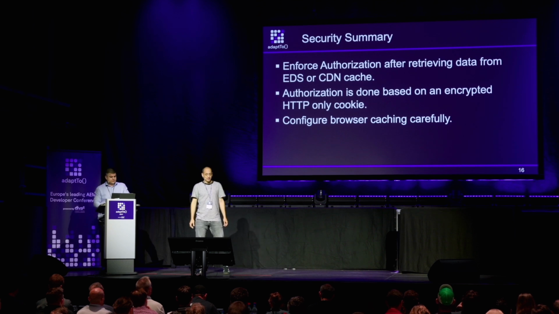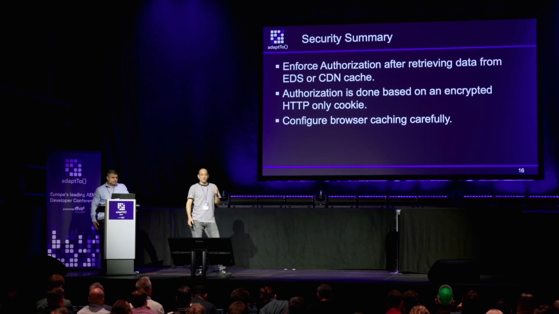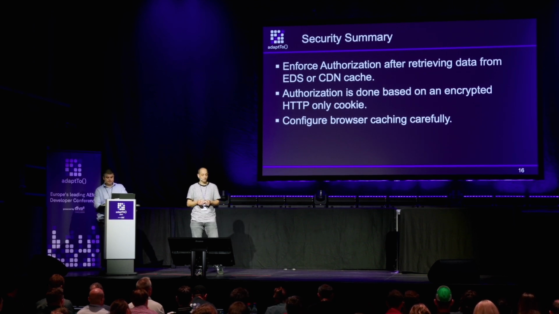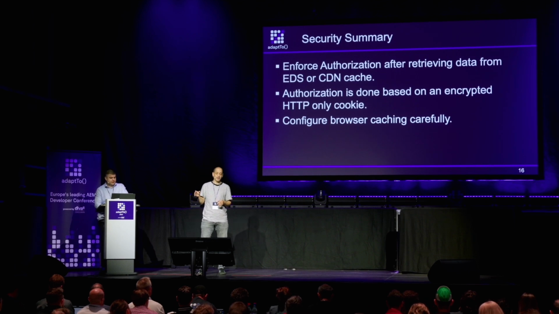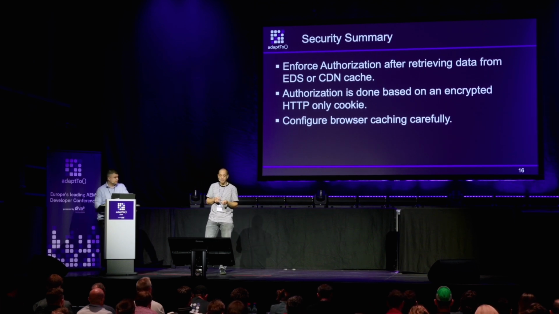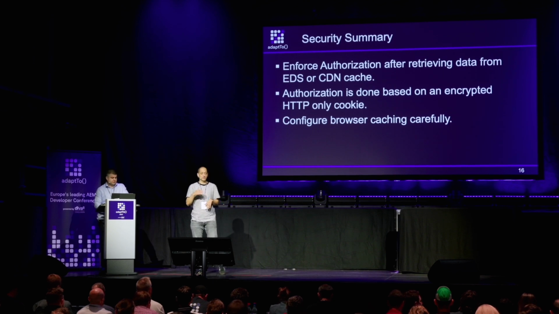It's time to start with the summary. For security, it's very important that we enforce authorization after retrieving data from the EDS or CDN cache. It's important that we perform authorization based on an encrypted and HTTP-only cookie. And it's important that we configure caching, especially browser caching, very carefully.